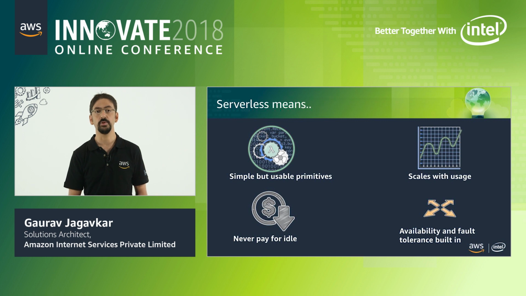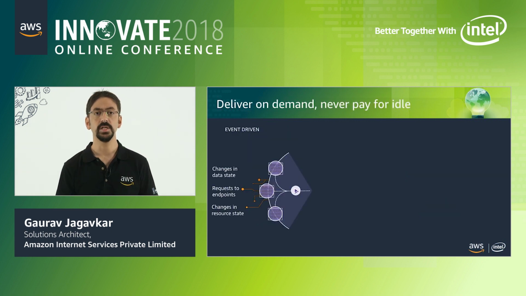You can set up your code to automatically trigger from other AWS services or call it directly from any web or mobile app. The serverless computing approach that Lambda brings isn't just about not having to manage servers. Serverless means having a simple but usable primitive, your code as a Lambda function, with nothing that looks like a container or server. The programming model and the API are all oriented around dealing with functions. Serverless means you only pay for the work done and not for provisioning capacity.